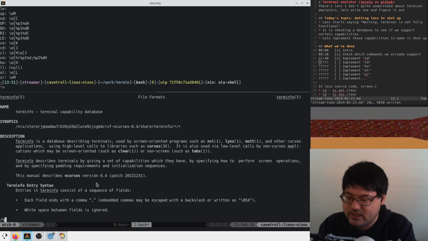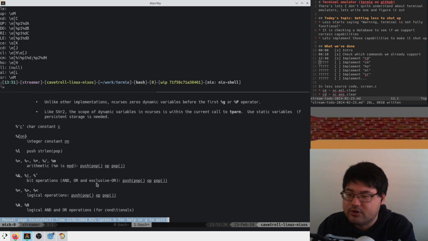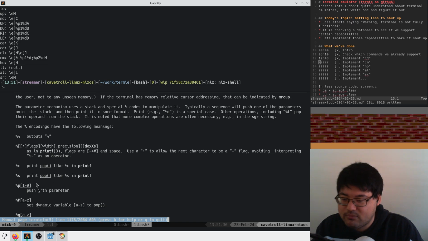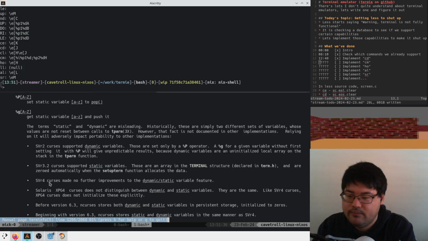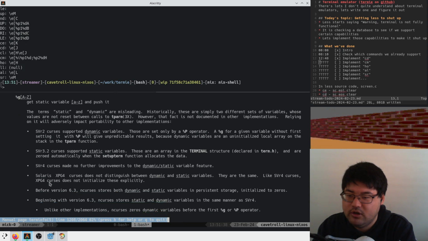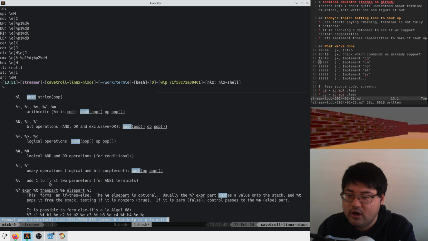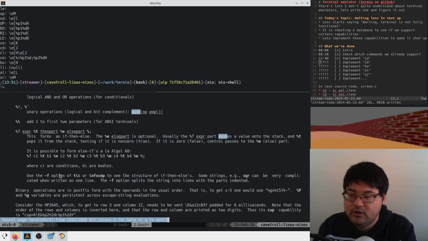So can we look for %i again? Add 1 to the first 2 parameters. But there must be a way to also push something onto the stack. Push the ith parameter, but can I just push a raw number? Get the static variable, push it, push arithmetic operation, logical operation, unary operation.